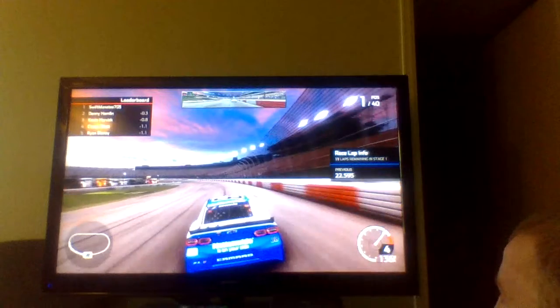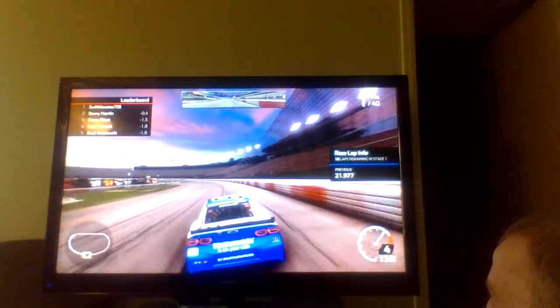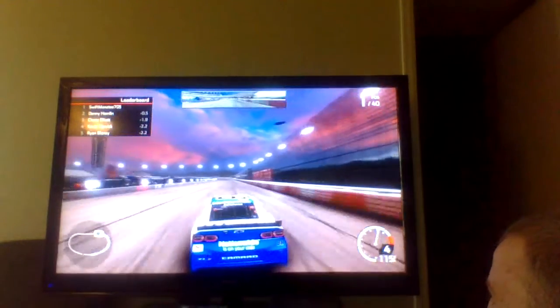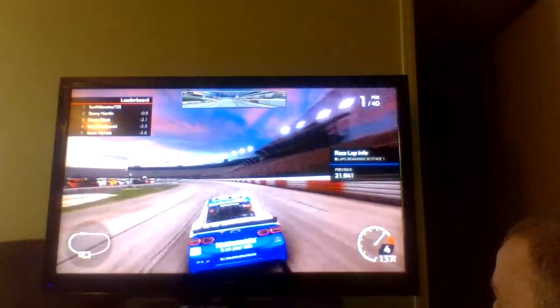You see the top five on the upper left side of the screen. Denny Hamlin's keeping a strong pace in lap one, as Alex Bowman has basically pulled away early on, keeping a distance of probably about half a second, with Kevin Harvick, Chase Elliott, and Ryan Blaney finding the top five. Chase Elliott has moved his way up to third, a little over 1.8 seconds back. Kevin Harvick and Ryan Blaney are currently going at it for fourth. Brad Keselowski has gained a couple spots.